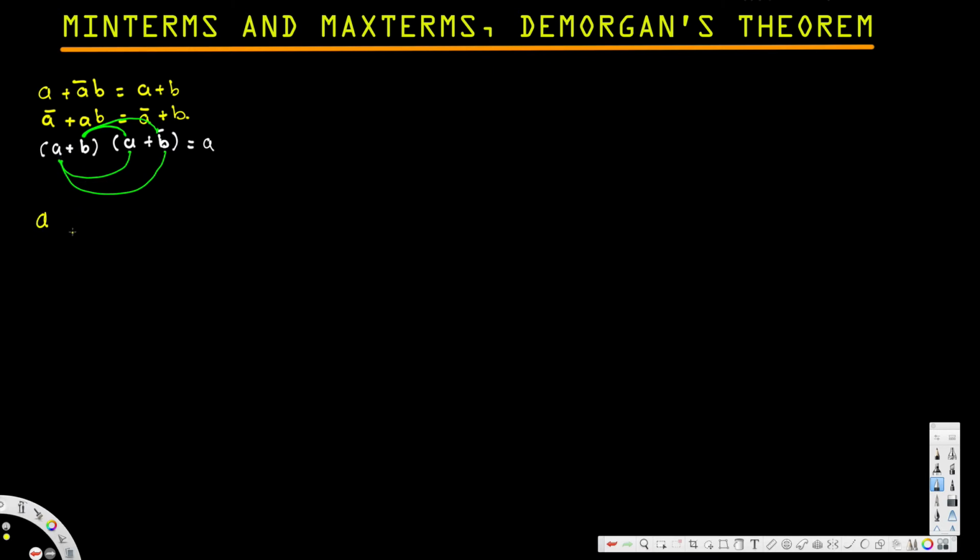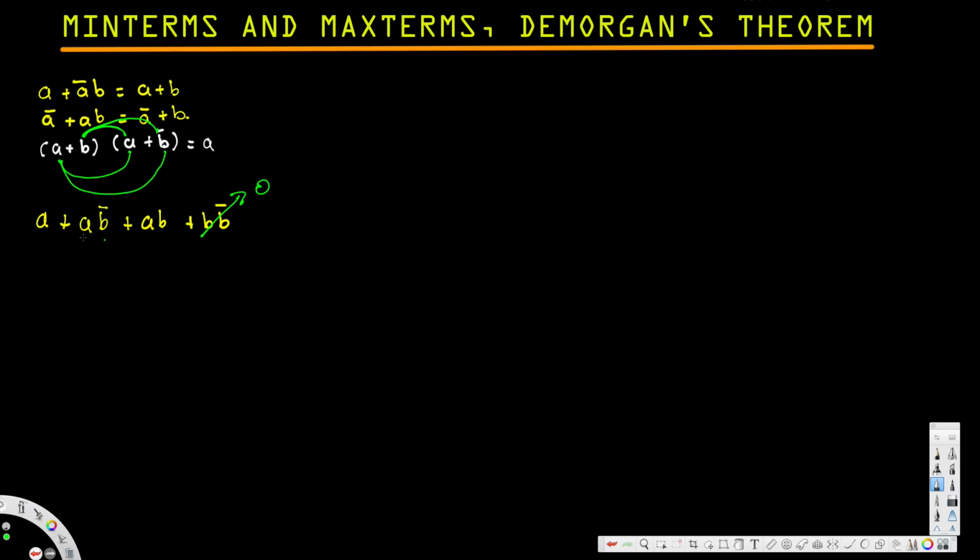And the next one is going to be a times b bar, so we will get a b bar. And the next one is going to be b times a, that's going to be ab. And the next one is going to be b times b bar. But b times b bar, b and b bar, when we have AND with the complement, like b and its complement, it means it's going to be 0, because if one of them is 1, the other one is going to be 0, and if this is 0, the other one is going to be 1. In AND, if we have 1 and 0, it means the whole thing is 0. So this is going to be 0 right here.